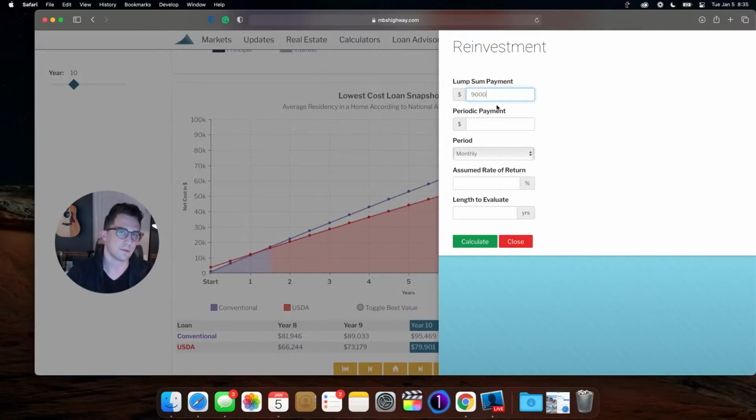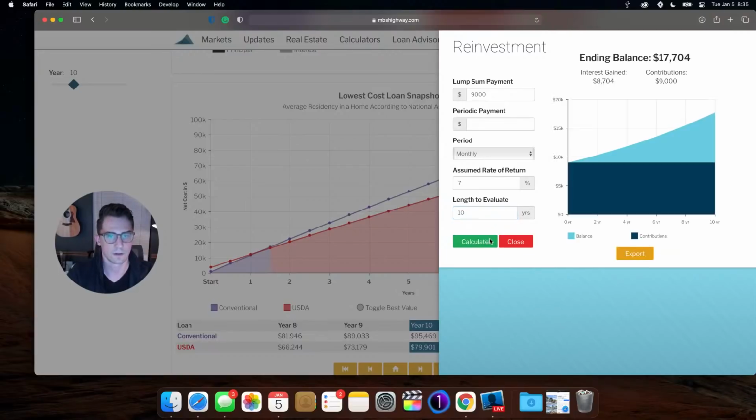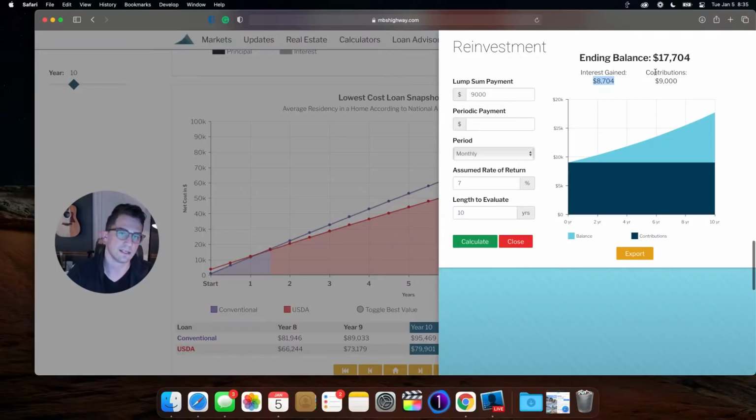Our down payment on conventional was 3%, so $9,000. If we did an assumed rate of return of 7%, which is what we're going to see as an average through traditional equities like tracking an index fund, S&P 500, NASDAQ, things like that, and we looked at this over a period of 10 years, we can see we're going to gain an interest of $8,700. So kind of what would be happening with the strategy is instead of doing a down payment, we extend our commute a little bit and then be able to invest that difference in something other than just the mortgage itself.